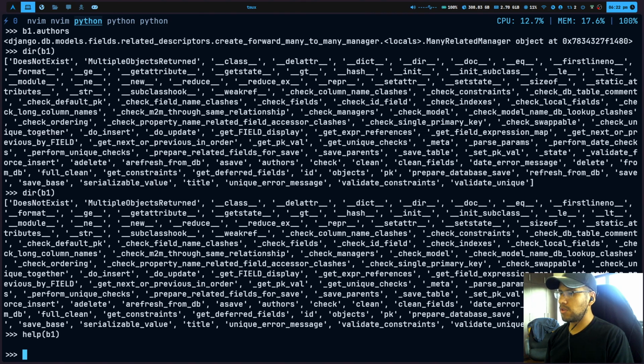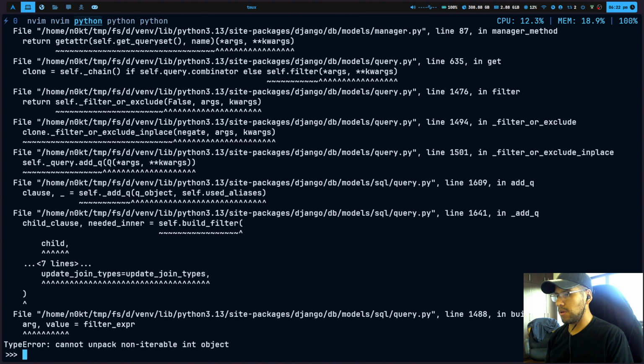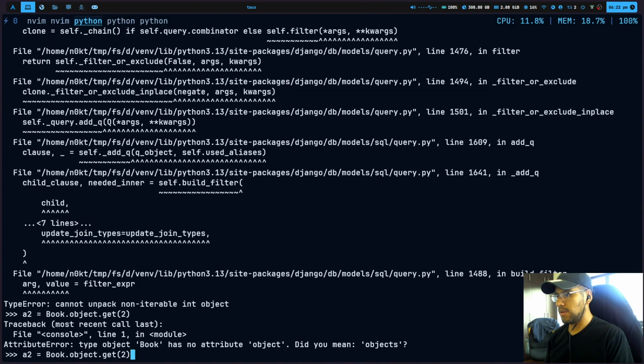So author number 2 is going to be Book.objects.get, and I will see the ID number 2. It is not books, it is book. Okay, interesting. Yeah, I mean objects.